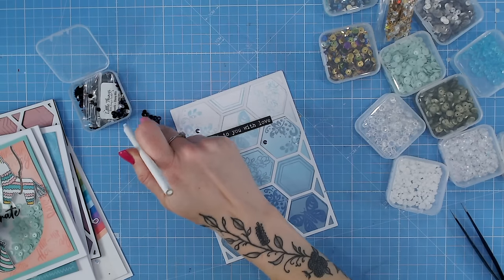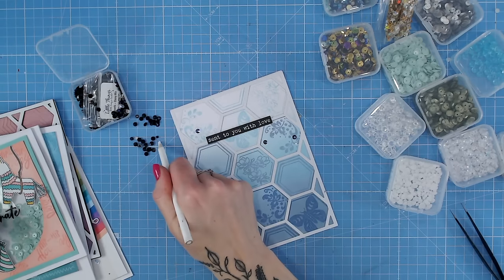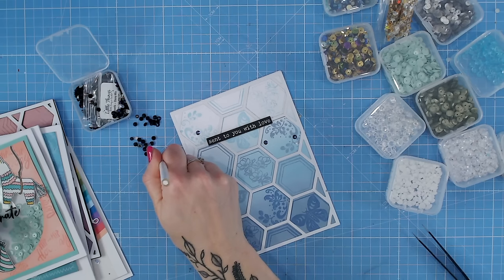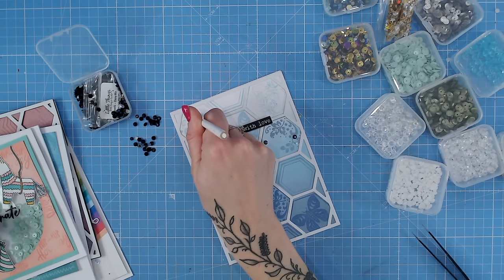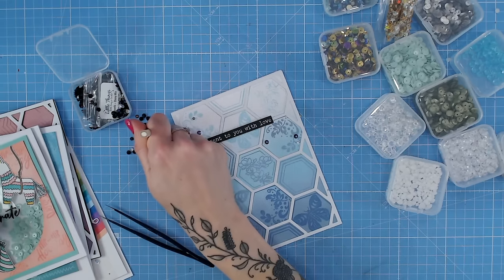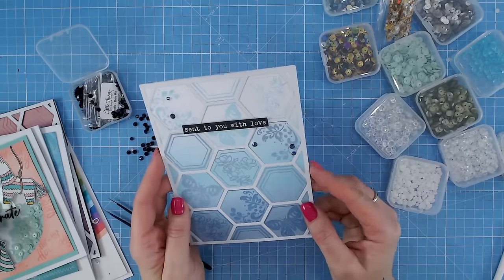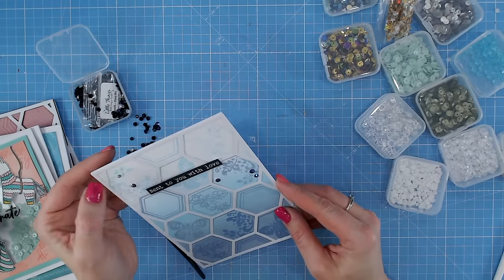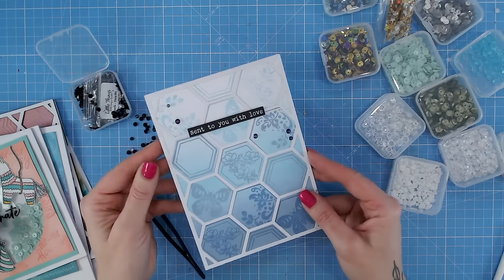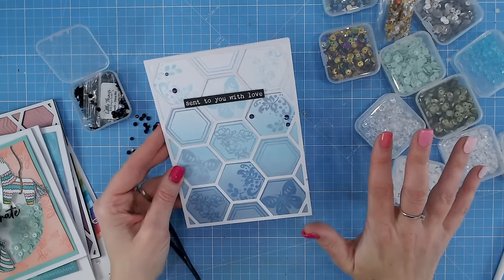Starting with the larger gems first using the pickup pencil. If they're laid down on your desk or in your pot face-down, the tweezers are handy for picking them up and turning them the right way. As I work further away, my gems get a little bit smaller. The placement should be quite random. The glue dries clear — just a simple paper craft white glue. There are just a few sparkles to add as an accent to a card. Very easy to do but definitely an embellishment essential.